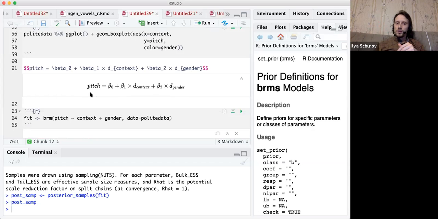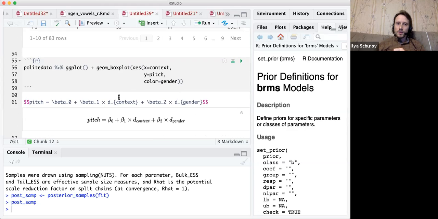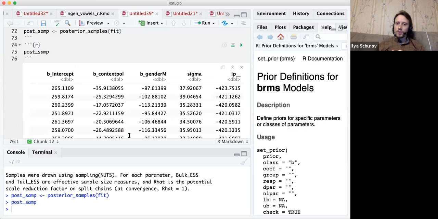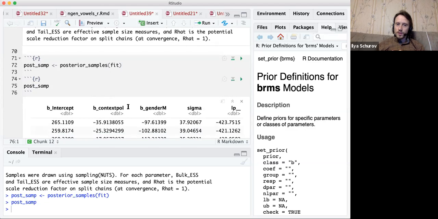And we used these values of betas to find these values of pitch. And we did it a lot of times. And then we selected only those values of betas for which the data that we created in this way coincide with our data. This is some simplification of the process that is actually used, but theoretically, it is the process that we want to consider. So, in a sense, we say that these betas are random variables. We found their posterior distribution, and we created some sample from this posterior distribution.